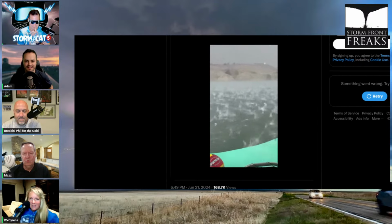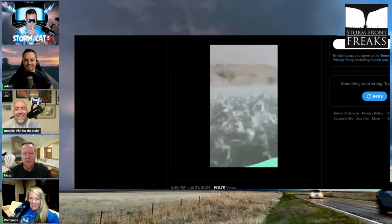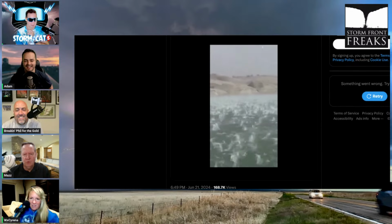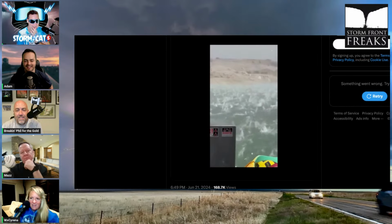Wow. I almost thought it was one of those fish videos where they're jumping out of the water. At least this thing's clearly got a roof. They can't just be staying there unless they didn't have a roof. They've got to have some cover of some sort, right? Yeah, there's got to be something. Or he's wearing a hard hat. It's like a pontoon or something.